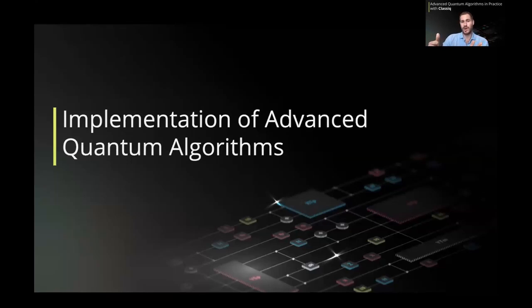The coming 1 hour will be on the implementation of advanced quantum algorithms. And then the second part, one of our co-founders and the chief product officer, Amir, will come and give a more overview of the Classiq Git library and how many implementations of advanced quantum algorithms are aggregated over there.